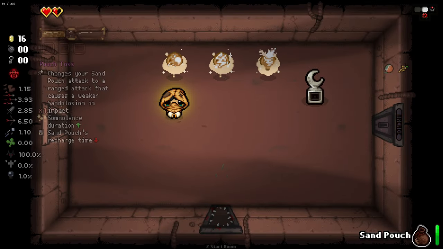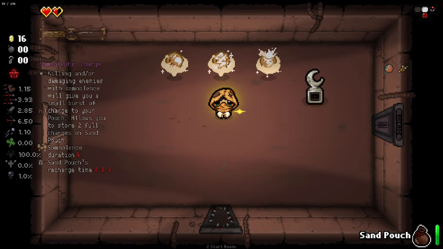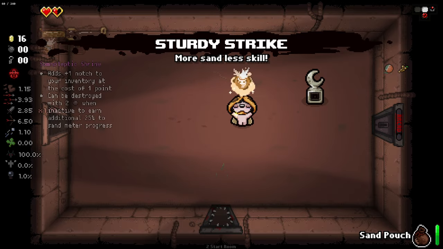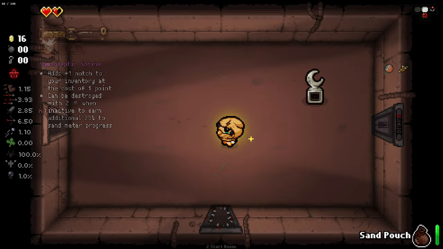Changes your sand pouch to a ranged attack. Kind of nice. Killing an enemy or damaging an enemy with Solomons will give you a small burst charge to your pouch. Allows you to store two full charges of your sand pouch. Every third sand pouch attack will perform twice in short succession. Ooh. I think I'm going to go for that. I think this is a reroll, if I remember correctly.